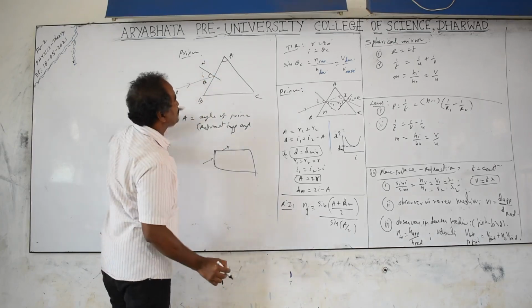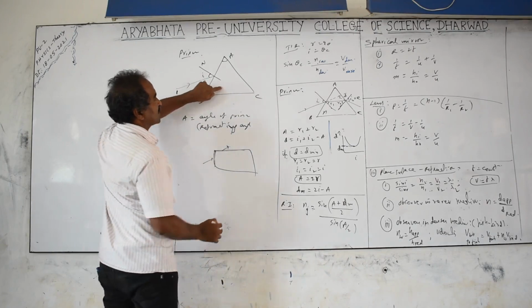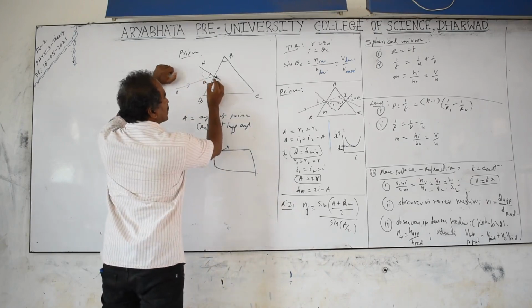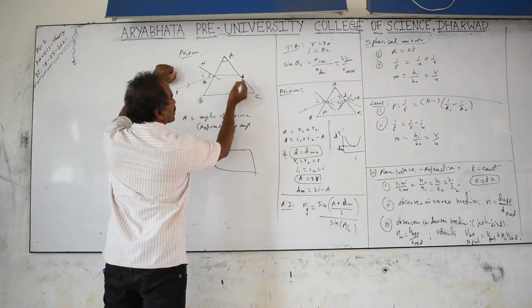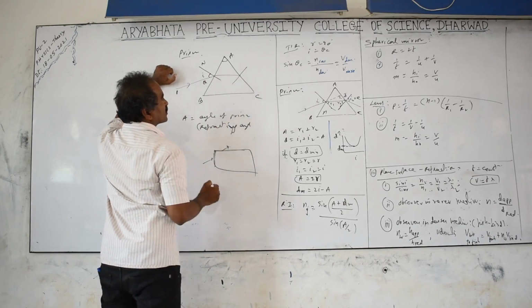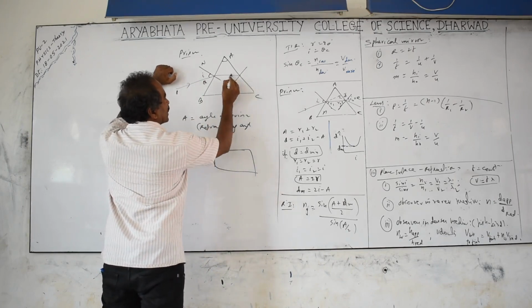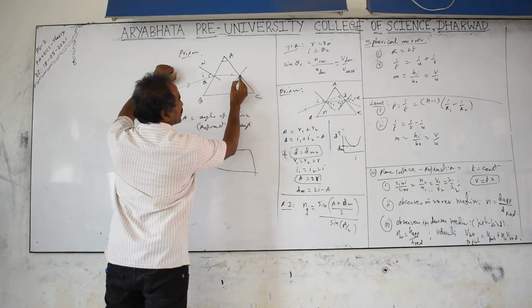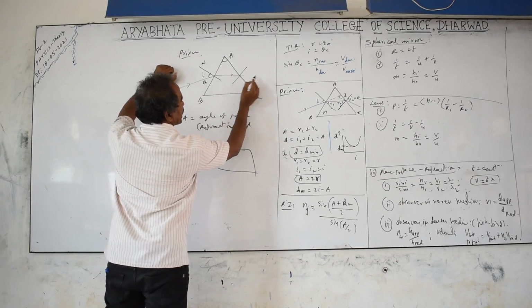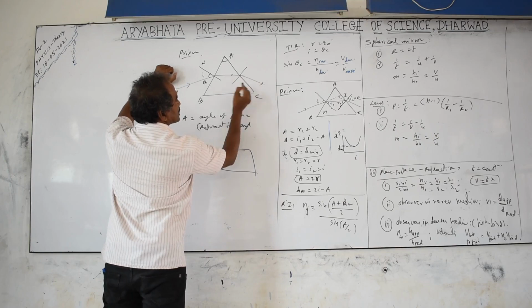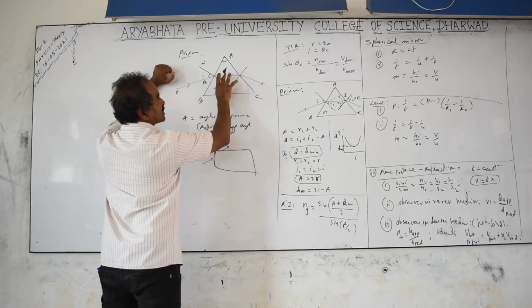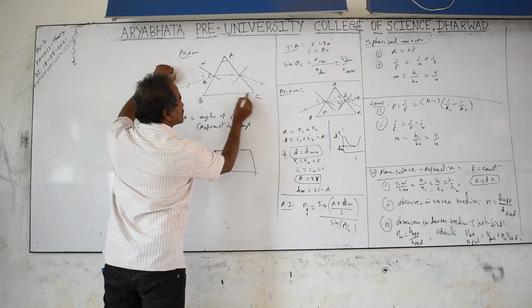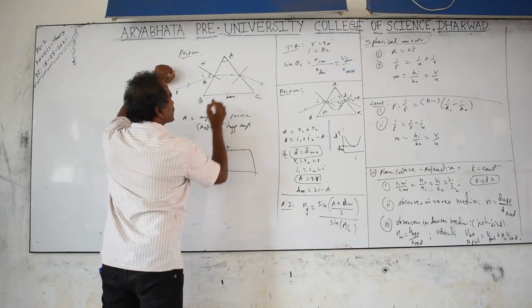Afterwards it deviates on going into the denser medium, glass for example. It deviates toward the normal. This is the normal, so it bends toward the normal. Again you take the normal to the other surface. Here, going from the denser medium to the rarer medium, it deviates away from the normal. It is trying to go this side actually, but it deviates away from the normal. The result is that a prism always bends light rays towards its base BC. BC is called the base of the prism.